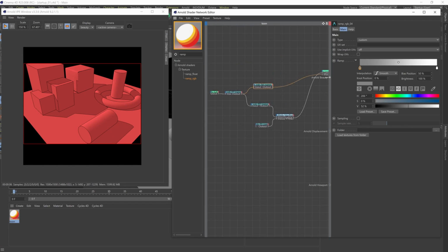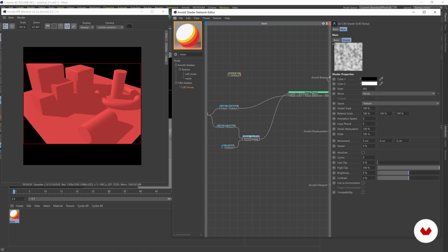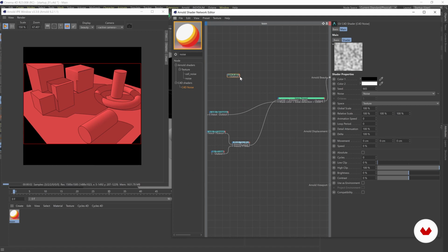Let's start to add some of the wear and tear detailing and a little bit of that high-tech, sci-fi detailing on our objects. So first, let's add our wear and tear. What we're going to do is add a C4D noise. You can use any other noises that create turbulence or anything like that. For this one, I'm going to use the C4D noise.